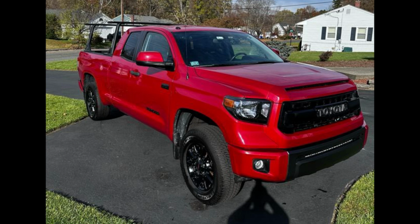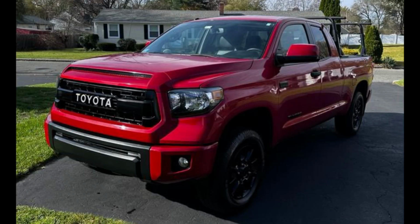And here it is with 62.8 on the miles, 37.9 on the price tag. To be completely honest with you, if I had $38,000 sitting around right now, I would go wherever this truck is and buy it, because there's a lot more pictures of this truck than what you will see from me. And it looks like it was very well taken care of. And this configuration in this color on this trim, impossible to find. As someone who looks at Tundras every single day of my life for the last 7.5, almost 8 years, impossible to find. So if you're in the market for an older Tundra, make sure you check this thing out.